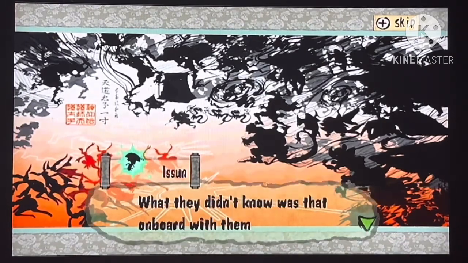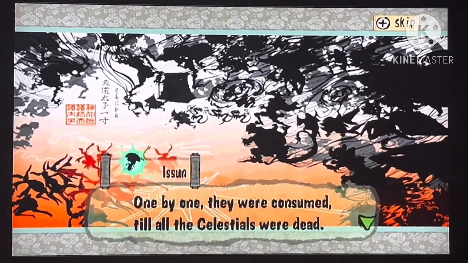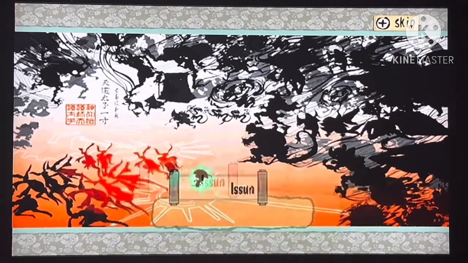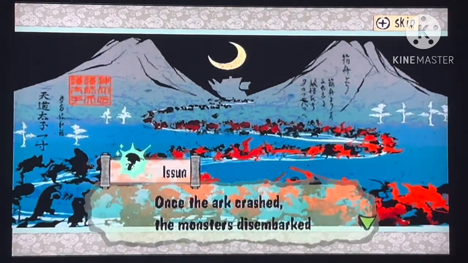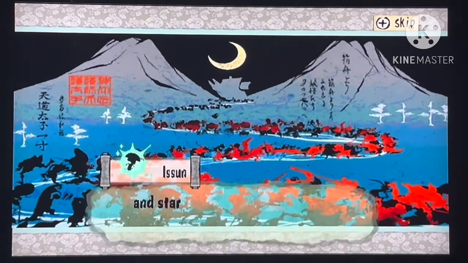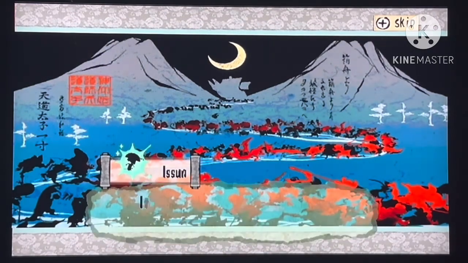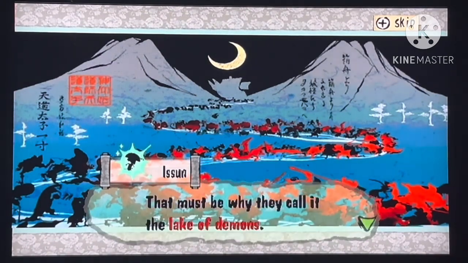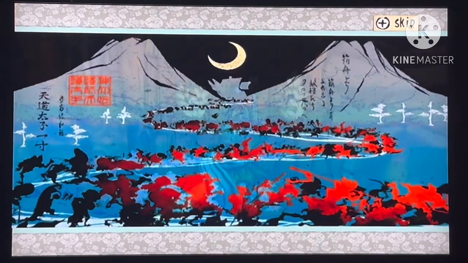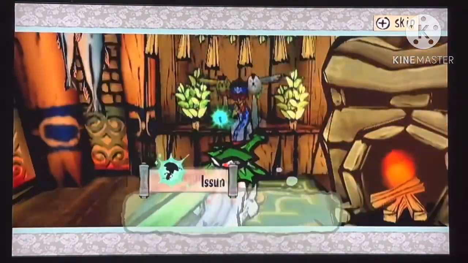What they didn't know was that on board with them were countless monsters. One by one they were consumed, so all the celestials were dead. Once the ark crashed, the monsters disembarked and started rampaging the lands. The world hasn't been safe since. It's said that monsters still rise from the lake's depths. That must be why they call it the Lake of Demons. That's all I know about it.